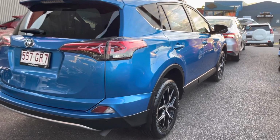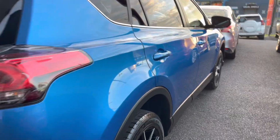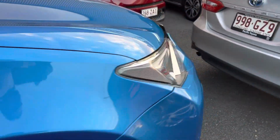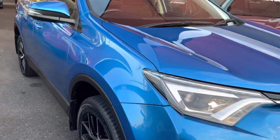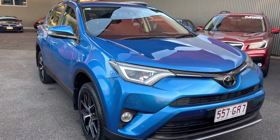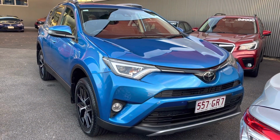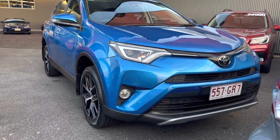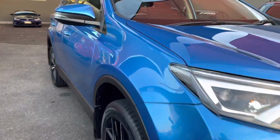All right, fantastic. So that's what I'm doing. Going to go around to the front of the vehicle, just go past the doors to the front guard, and then I'm just going to step back a little bit and just giving you a bit of an idea how it looks. You can see there's no ripples in the paint. I'll get the camera down a little bit more further. Fantastic.